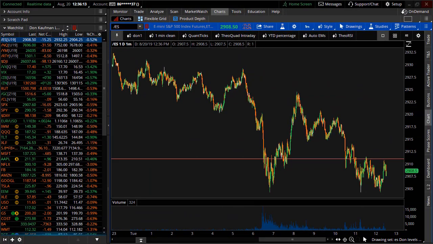It's August 20th, 2019, and you are watching the TheoTrade evening video with about 25 minutes left to play inside of the cash session. Freeze the screen right there. The S&Ps are just off of our 2911 gravity point, down just about 15 handles and given back a pretty good portion of yesterday's rally.